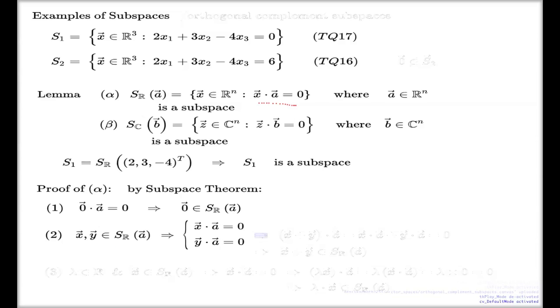Now, I'd like to test a similar condition for the sum. Here's the test for the sum. I test the sum x plus y with A. And here is the place where we're going to use the properties of the dot product. We know that the dot product is subject to the distributive law. So we can distribute the vector A across the terms. Here's my distribution. Individually, each term here, this term 0 and this term 0, comes from here. And we conclude that the left-hand side here is 0. So the vector in the brackets is subject to this condition. And so we finally conclude that the vector in the brackets is a member of my set. The second criterion is checked.